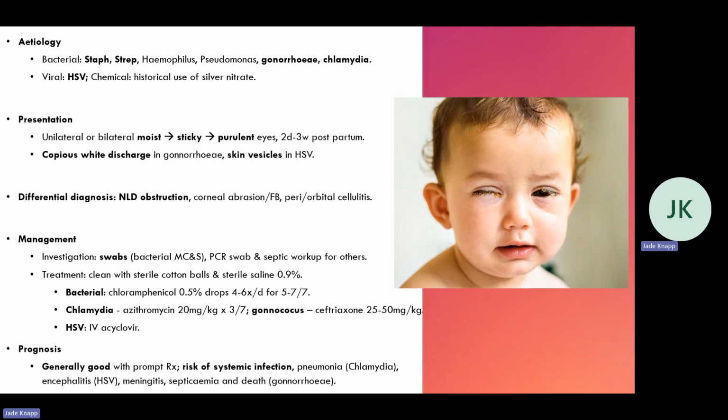As with most of the other conditions we've talked about, the prognosis is generally good if it's treated early, but beware the risk of systemic infection, or the kid who comes in with red eyes with discharge but just doesn't seem systemically well, because these bugs can cause pneumonia, encephalitis, and then in the extreme cases, septicemia and even death. So you've got to have a threshold of suspicion. Very uncommon. I never saw a case of an extremely sick child that presented with conjunctivitis, but you've just got to have an index of suspicion. More common is orbital cellulitis, where they're really quite unwell. That's more common than these things.